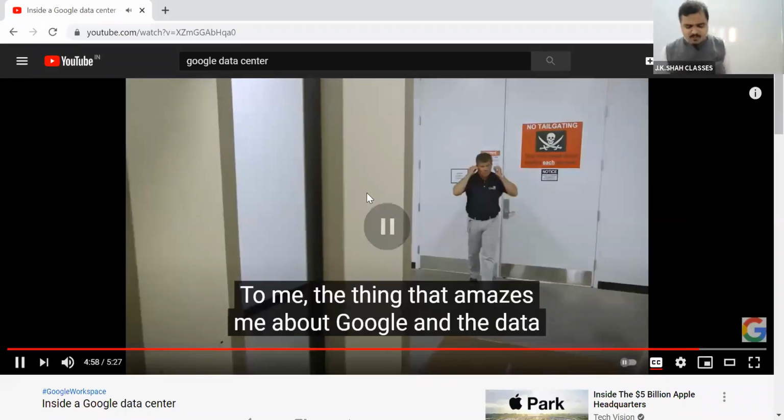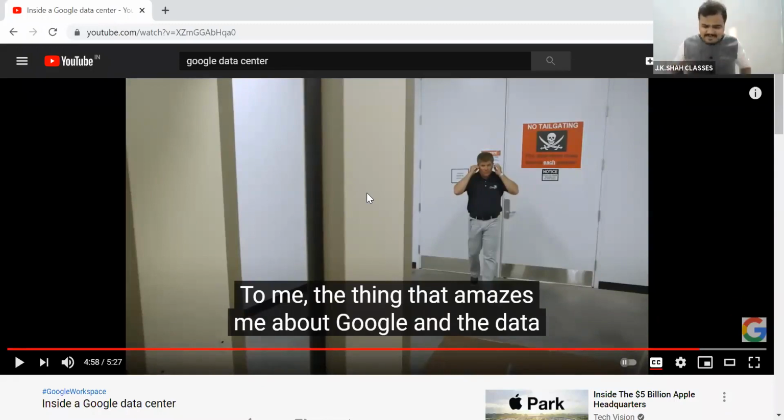One minute. Who is this guy, people? Sir, his name is Joe Kava, Vice President of Google Data Centers. All the data centers across the world, whatever Google has, for them this person is a Vice President. Sir, does he require to get checked completely before entering the data center room? Does he require? In India, obviously, sir, he will not because we will directly trust. Just like at the airport, we do not even check our ministers because we feel that the ministers are neat and clean. Yes, yeah, no. But people, Google does not trust anyone. See, this Joe Kava will be completely checked before he goes to the actual data center room.